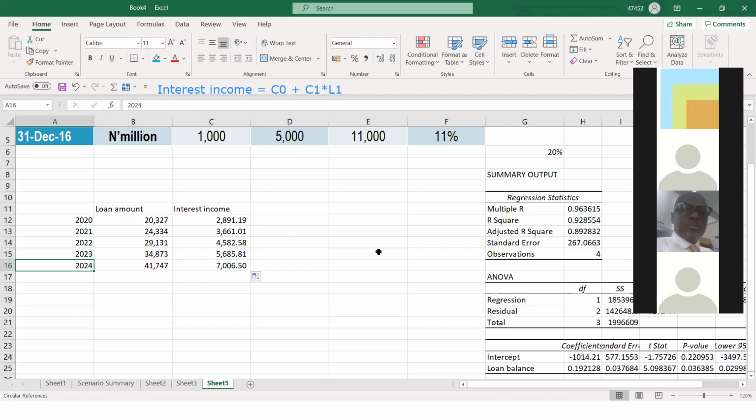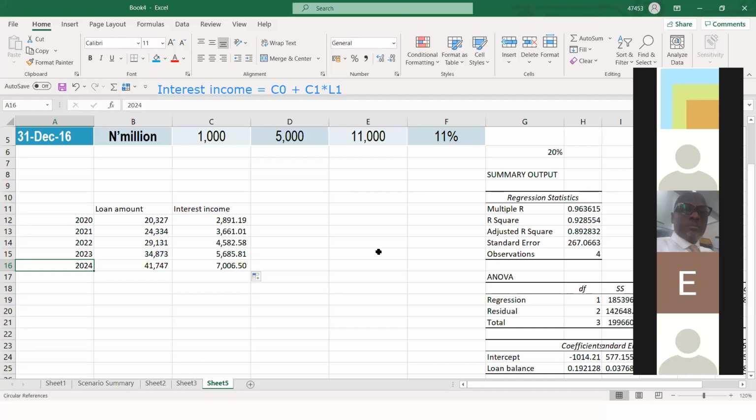I have used regression analysis. Any questions? This same regression, I can actually use to do a projected budgeted financial statement. Any question? If you have any question, please ask at this point, because my time is almost up in this free class. Any questions, please? Can I ask a question? Fire.